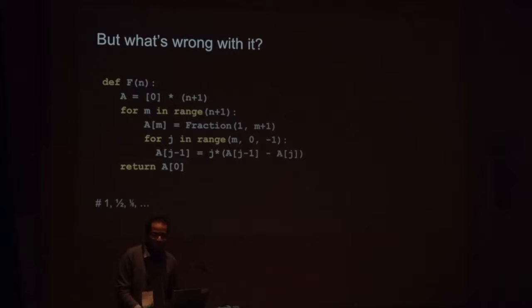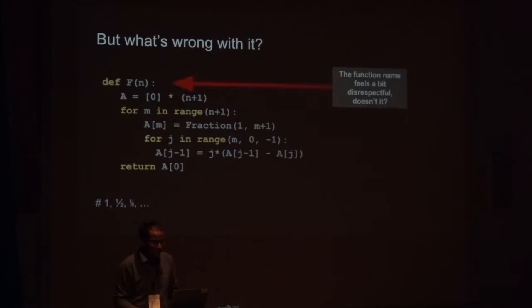But what is wrong with this code? This is going to be something trivial. It's not the logic. It's also going to be something funny. I mean, think about it: this was the first ever code written. And the function name feels a little bit disrespectful, doesn't it? For something of a first ever code written, who writes f of n? Of course, in mathematical terms, f of n means some kind of a representation. But for me as a software engineer, f of n is just laziness. It's just not acceptable, so it feels a little disrespectful to me. So what do we do about it?